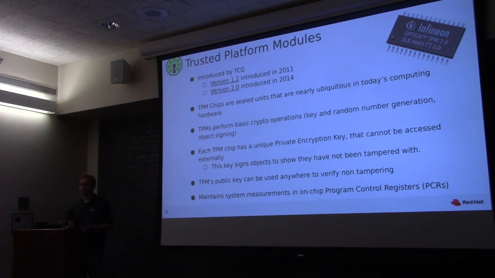So a TPM chip performs the basic cryptographic operations, from key and random number generation to cryptographic signing values. Each TPM chip has a unique encryption key that is burned into it at manufacture time. So that is that hardware root of trust that is used throughout the entire system. The only ones that know about that key are the TPM chip itself and the manufacturer that burned it in. And realistically, the manufacturer should be throwing that key away and just keeping the identity of it and the public key. So every TPM chip can be looked up to get its public key from the manufacturer.